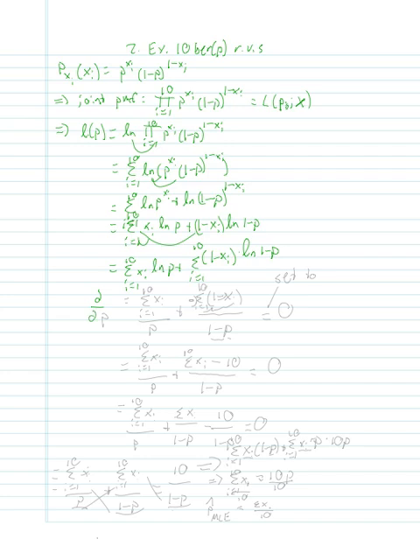Right? Now we're going to take the derivative with respect to p, because p is the unknown parameter in this case, of this log likelihood function, and we'll get the sum from i equals 1 to 10 of xi over p plus the sum from i equals 1 to 10 of 1 minus xi, it's a constant, over 1 minus p, but because the derivative of this is -1, this actually becomes negative, right? Now we're setting this equal to 0.